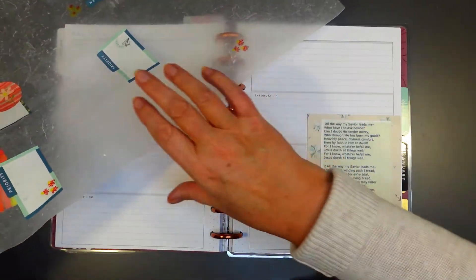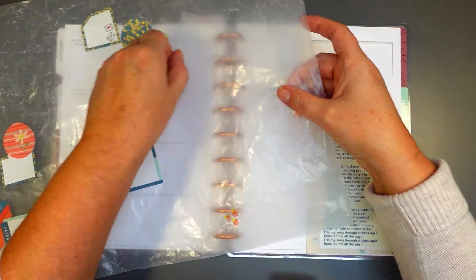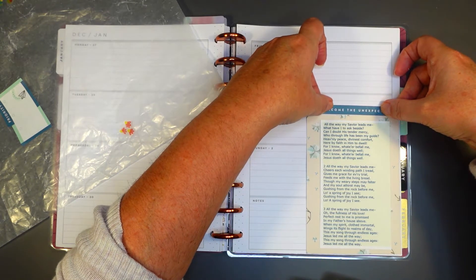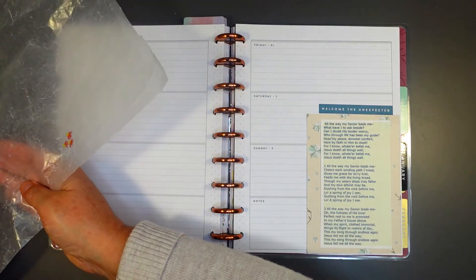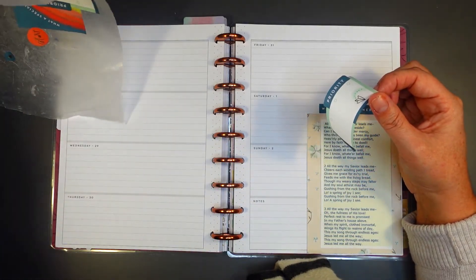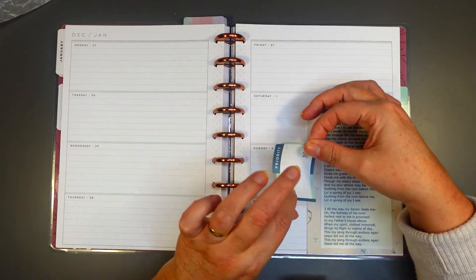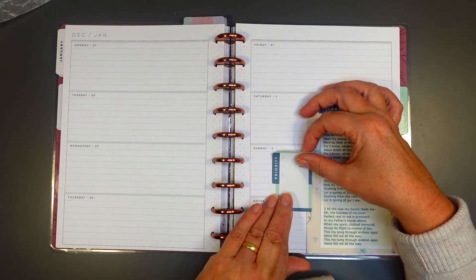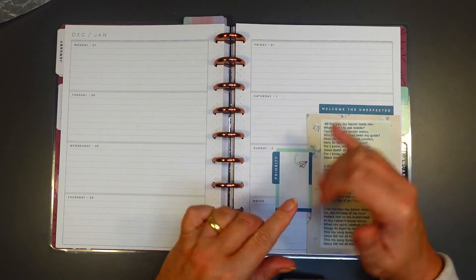I'm using Marabou Designs — let me just show you this. It's a really pretty book; I've not used it very much so far. 'Welcome the unexpected' — that's part of my thinking process at the moment: just because I wasn't expecting some of those things to happen doesn't mean he's not in control. I've got this nice little priority tab here. I use a theme for a whole week and leave myself enough boxes and decoratives to have some thinking processes throughout the week. I've stuck a little clear sticker on the tab where I can put my priorities as I build up my thoughts.